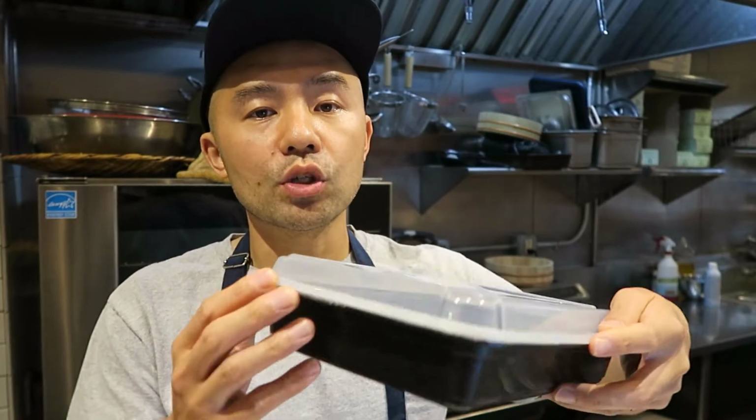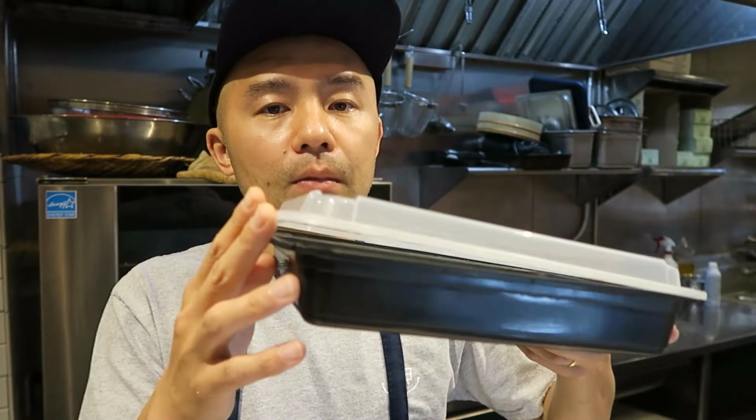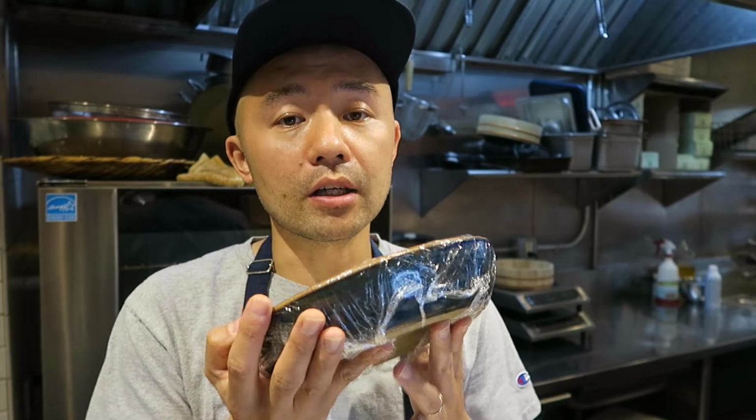And if you want to use plastic containers like this with a lid, you can definitely do it, but make sure that you don't close the lid all the way. Make sure your lid is a little bit open so that the air goes out. So you can keep fish fresh like this for 2 to 3 days, as soon as you have kept fish in this condition. And then important thing is that you change the paper towel every morning. Just like how we change their clothes. You want to change their paper towel so that you can keep fish fresh.